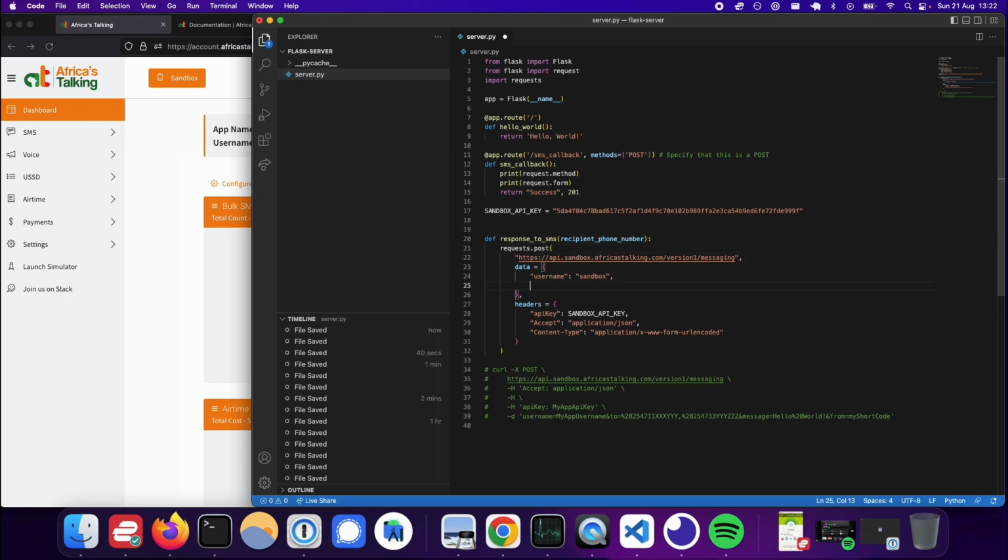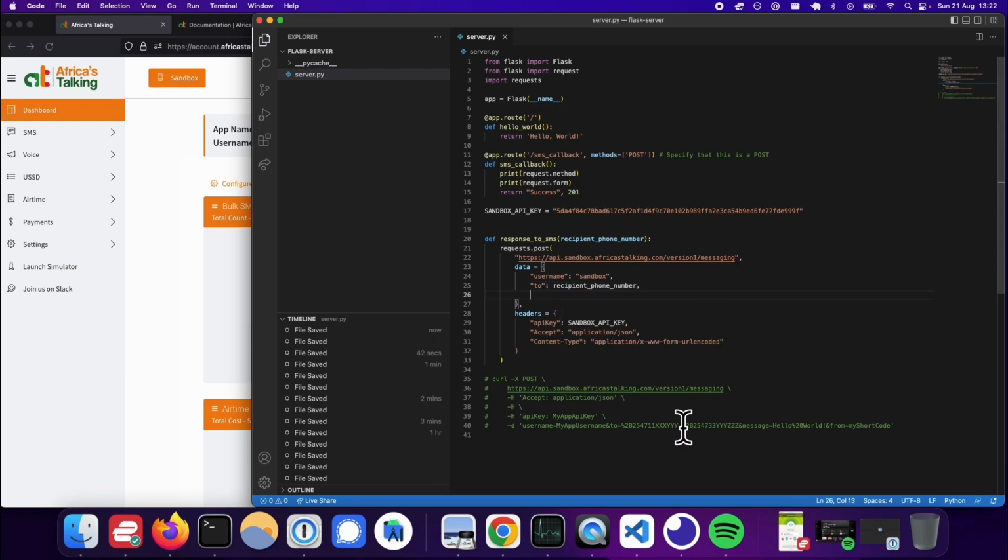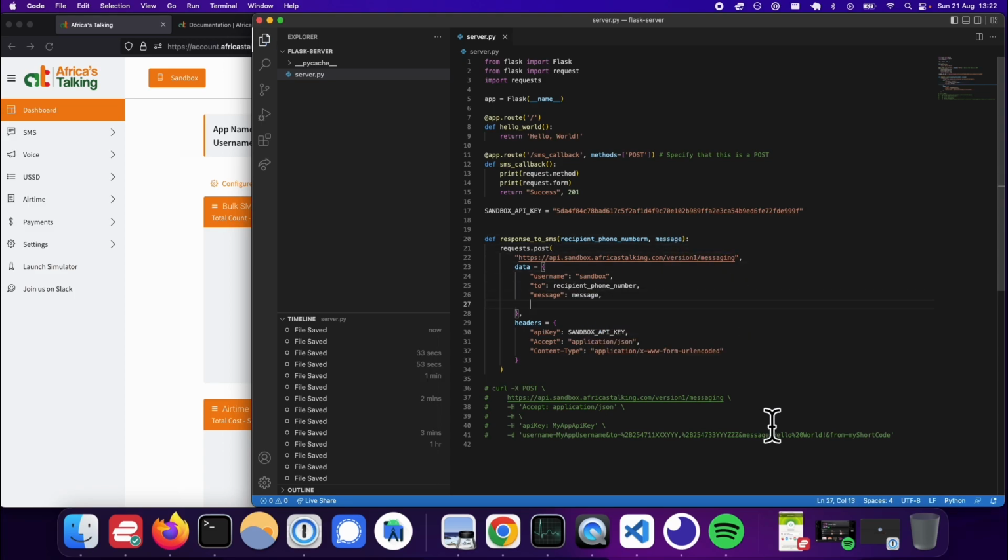Okay, and it's going to be to. Message, okay. Message is message. And then we have from, I think this could be anything, but let's just put in our shortcode that we have here.